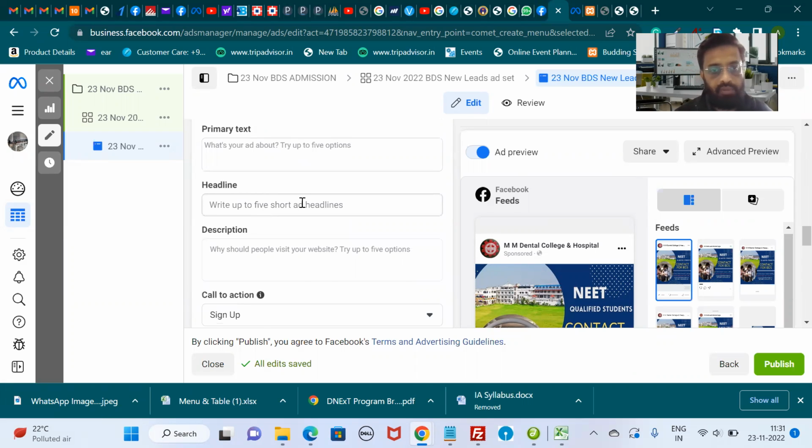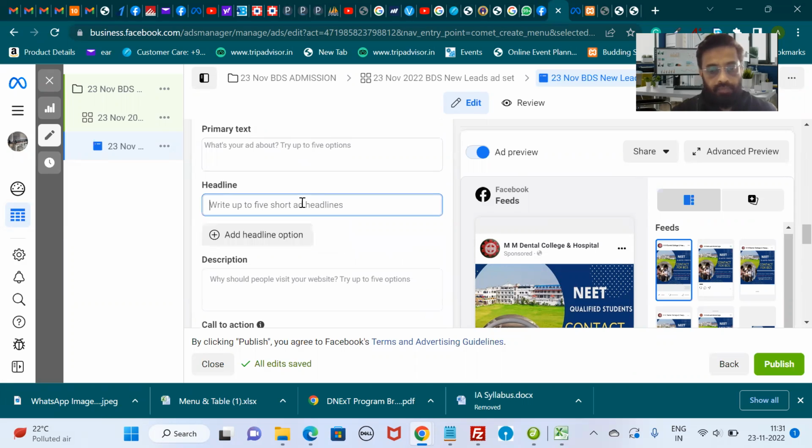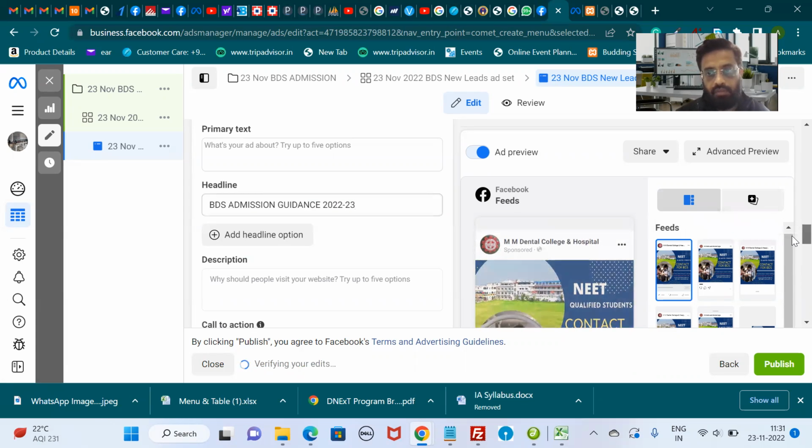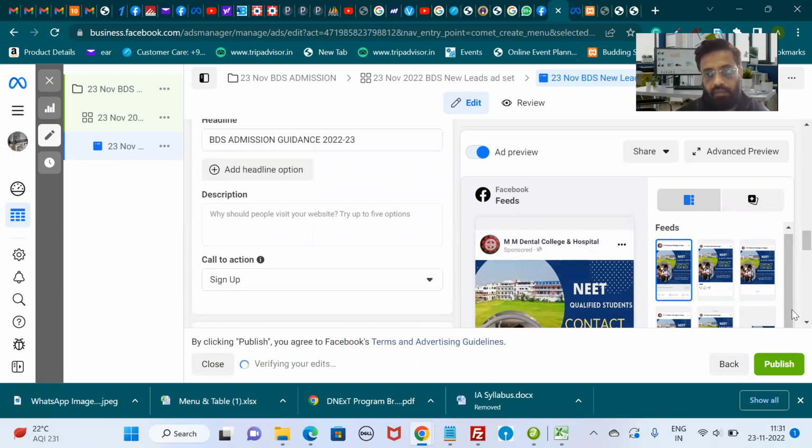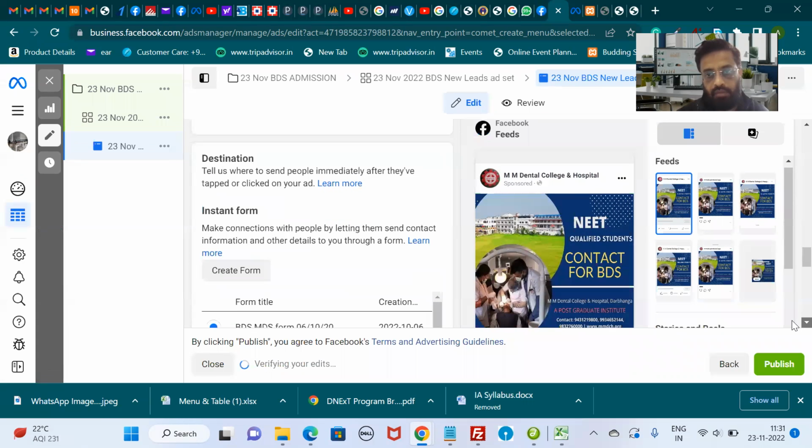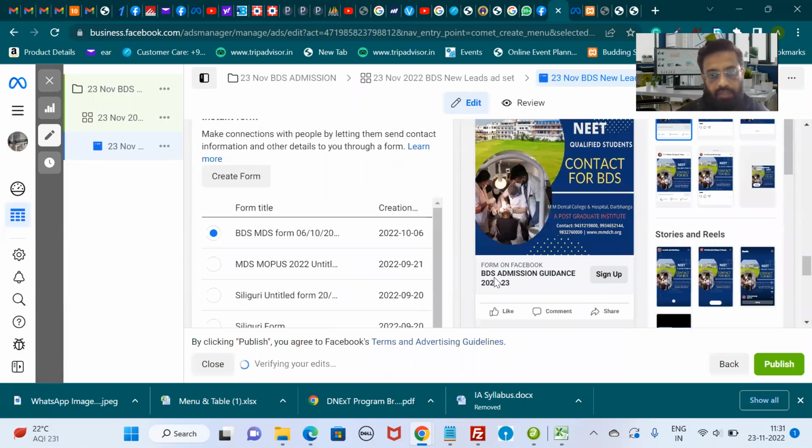So headline will be BDS admission guidance. So this is where it is coming. We can see it is coming here, BDS admission guidance 2020, like this.